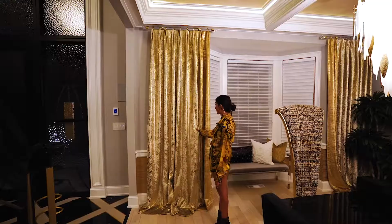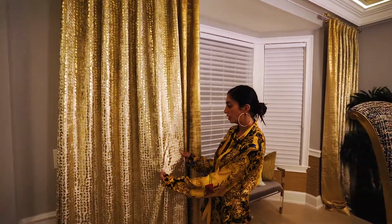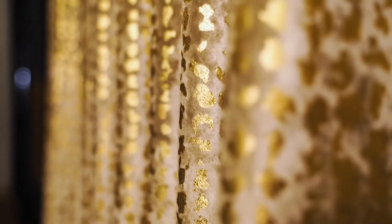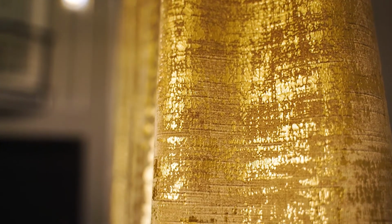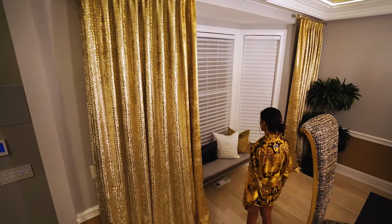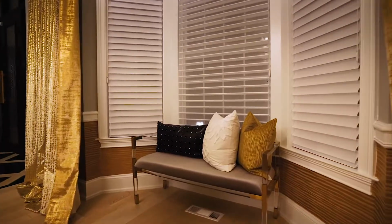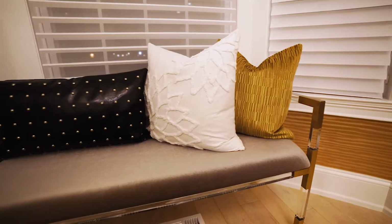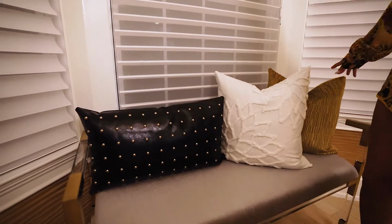And then the curtains. I fell in love with this because it's almost like a silvery velvet, and then it has gold dots, almost like a giraffe or some kind of animal, or a cheetah. We made one side this gold, and there's this sparkly trim, and then the rest of it is that print. And then this space was a little empty, and I found this cute little bench, and I just added some pillows. I think eventually I might change out the pillows, but for now they're staying. This is a cool studded pillow I found on Wayfair. This is from Home Goods, this is from Wayfair.